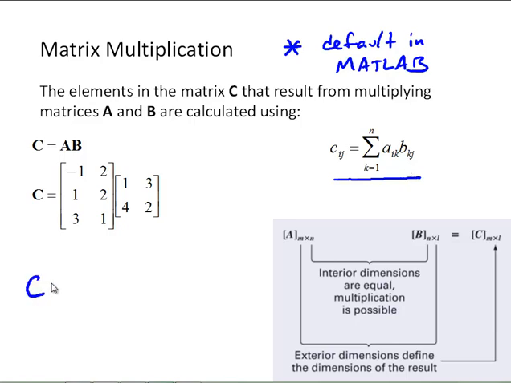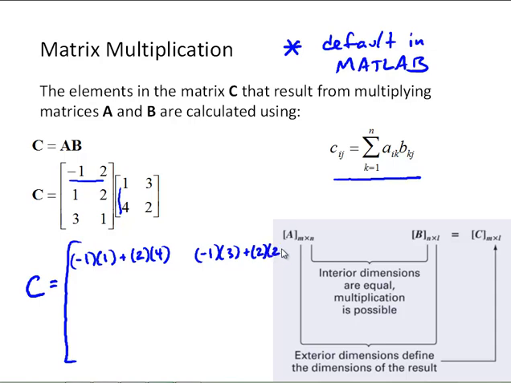And here is a calculation in summation notation. But I think it's easiest just to walk through an example. So if C is equal to A times B, then what we do is we go across the rows and down the columns. So it would be negative 1 times 1 plus 2 times 4. And that would be in the first row, first column. And then negative 1 times 3 plus 2 times 2. That would be in the second column, first row.